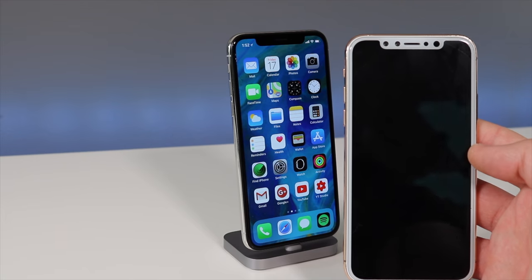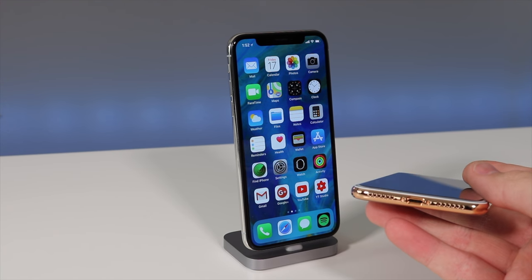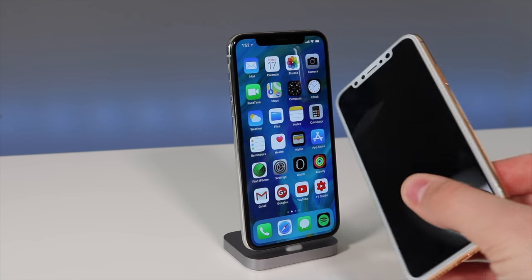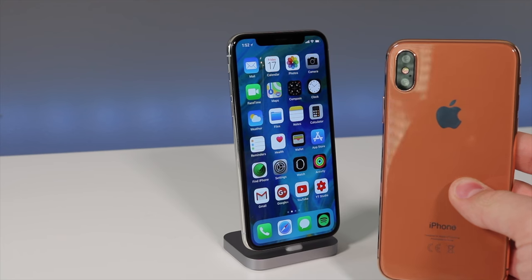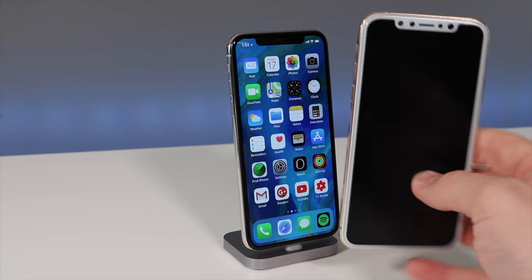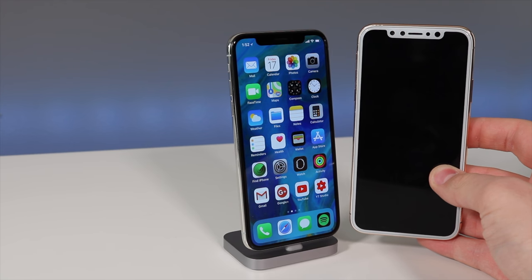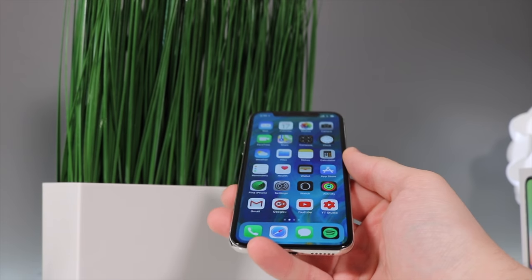The front of the clone did have a white display compared to all other models that came out with a black display. Thankfully Apple didn't include the white border on the display, because it looks a bit tacky and out of place and doesn't seem as premium. You can also see all the sensors — it's a no-go. The iPhone 10 is really slim and fits perfectly in the hand.